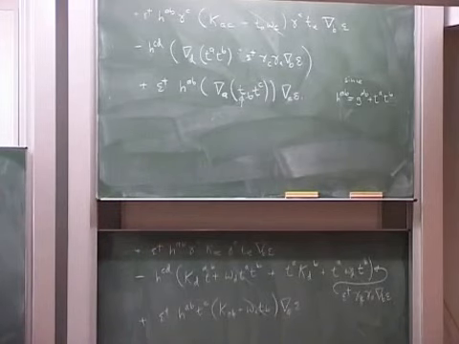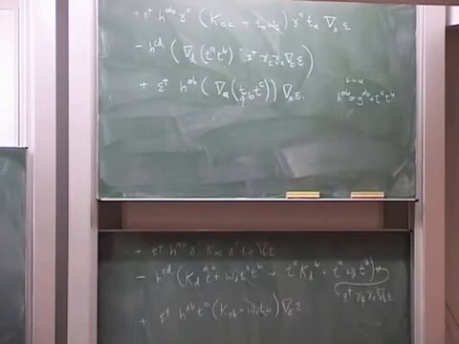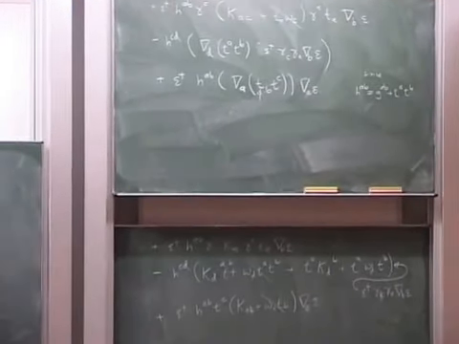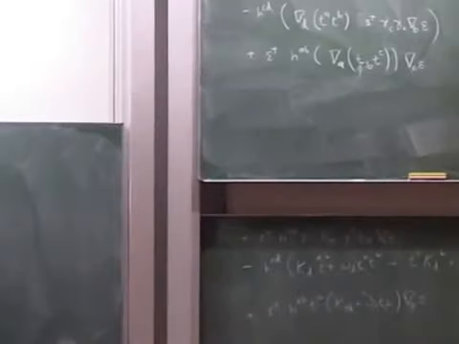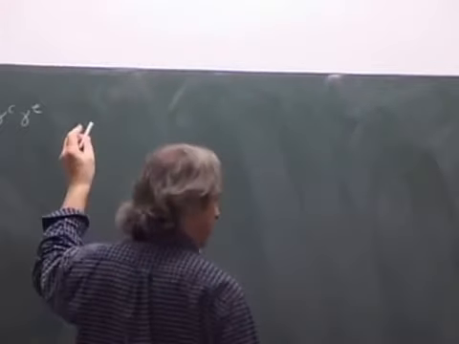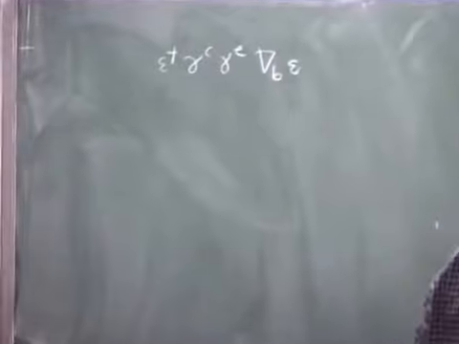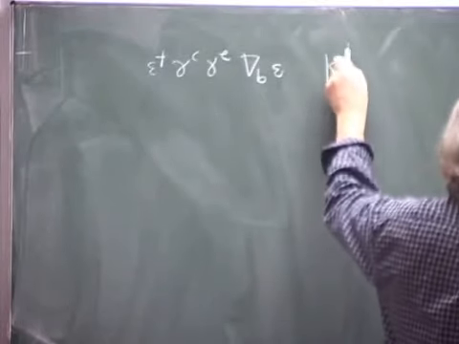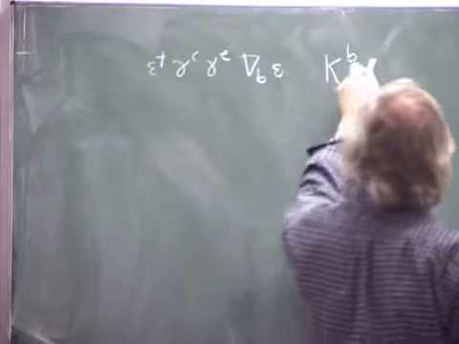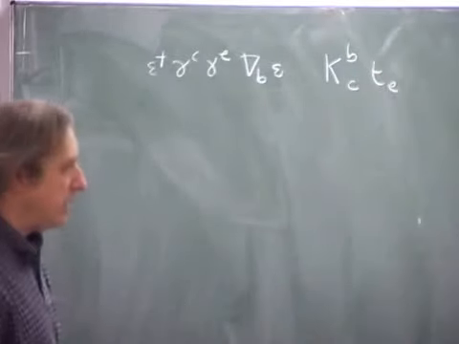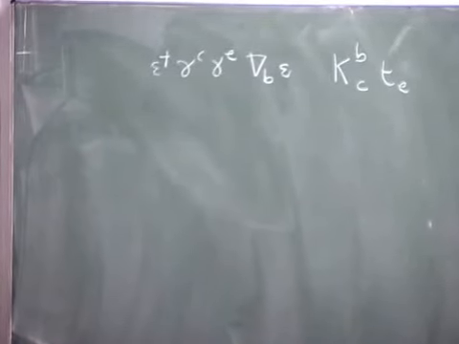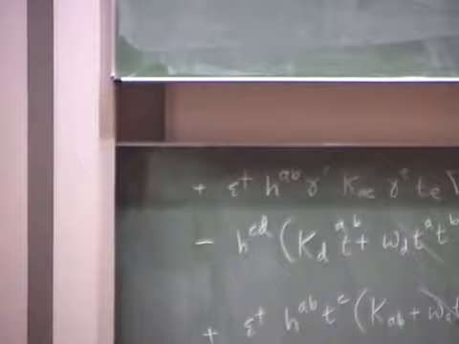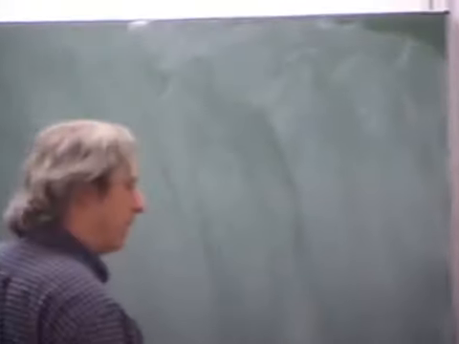The technique is, of course, to write them out carefully using the same collection of indices in the same order. So you will end up with epsilon dagger, gamma C, gamma E, del B epsilon, and that gets multiplied by an HAB KAC, but H contracted with a K doesn't do anything, so it's the same thing as KBC. And then there's a factor of TE. The next term, this one here, is the same story, minus HCD KDA, so you can replace that by HCA KCA. And then there's a factor of TB.